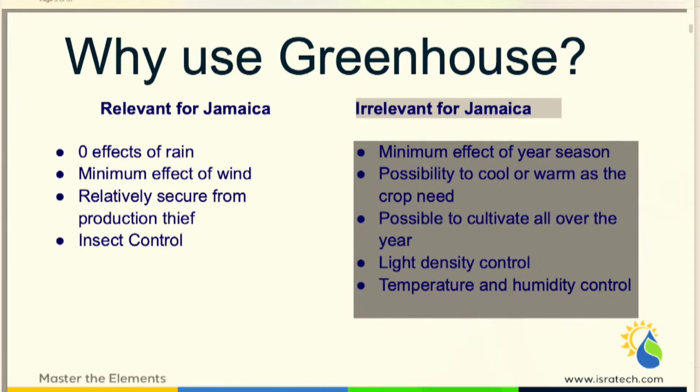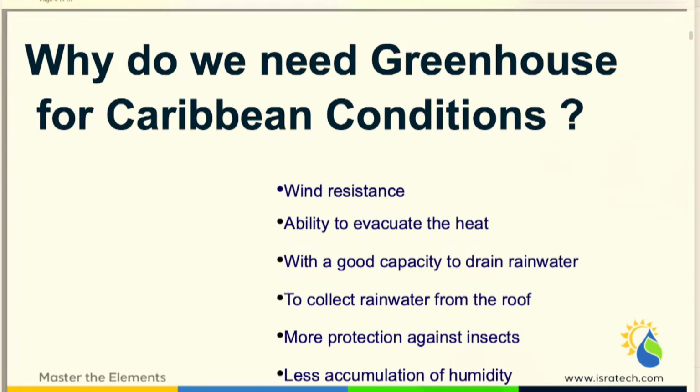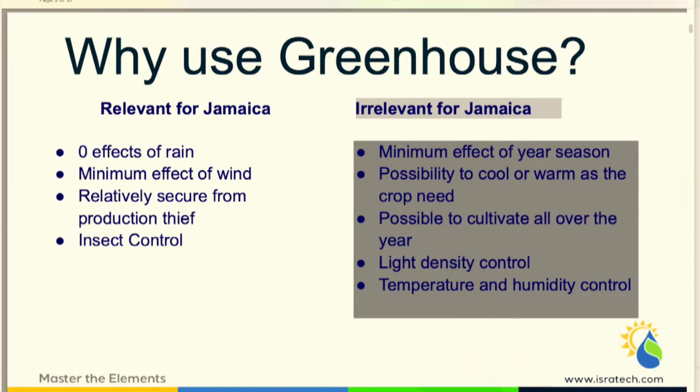There are different conditions in the world; part of them are relevant to Colombia, part of them are not relevant to Colombia. So let's speak first about the relevant. I want to eliminate the effect of rain.